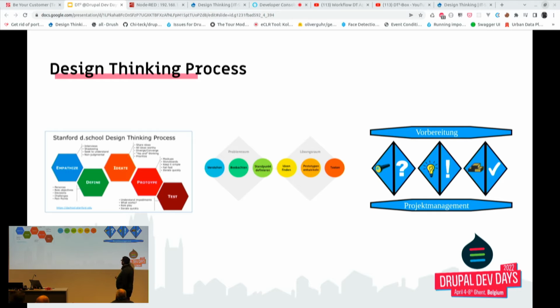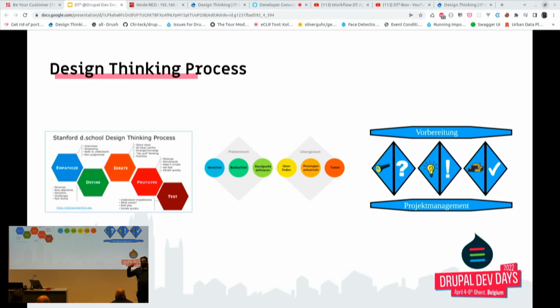There's another one, and we came up with it, because we are researchers, we just say, hey, maybe there's something we can extend. We came up with another design thinking procedure model, because we say that you have to prepare before you go into a really creative session.